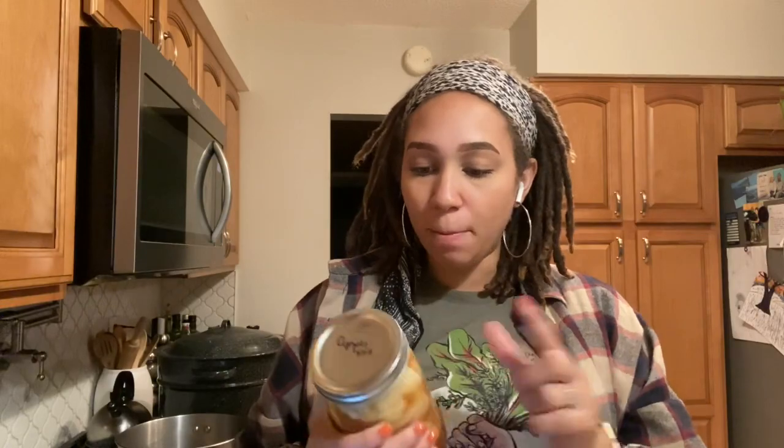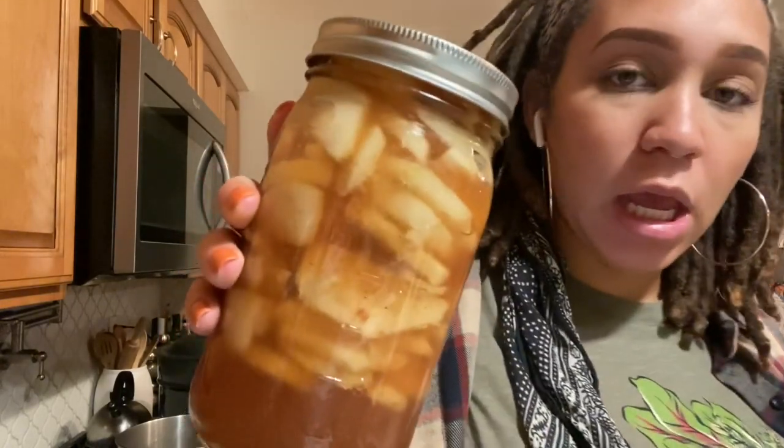So for the apple butter as well as the applesauce, I will make sure that I allow a little bit more headspace than I feel like I need. It says about 1 inch on the recipe for this, and I was like, maybe right at the lower part, but as you can see, it expanded quite a bit. So to avoid that, I will make sure that I leave some more headspace.